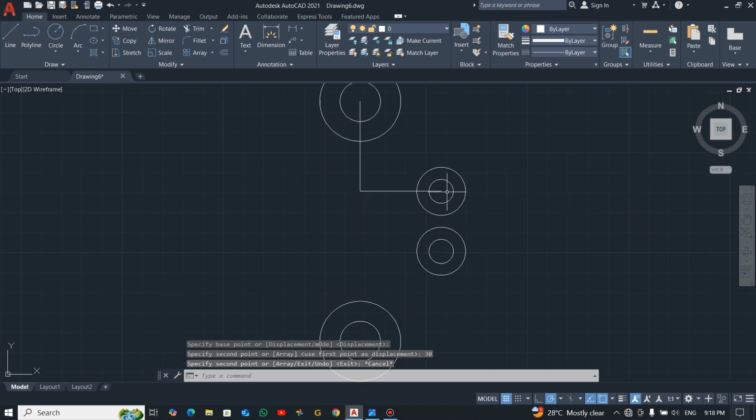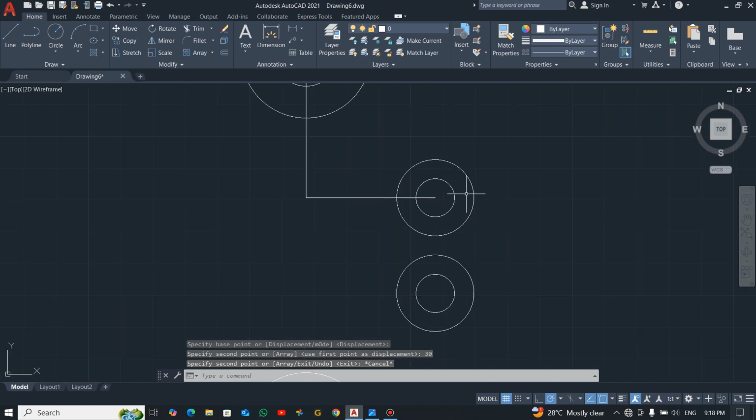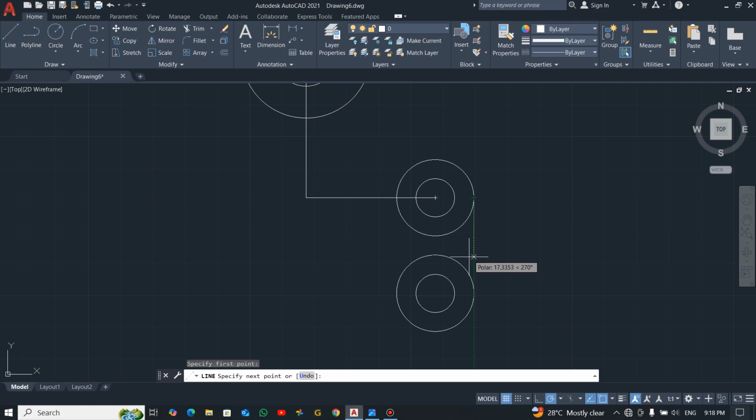Good. Now after I'm done, I'll just join it with straight line. So select your line command, click the end, make sure you see the green quadrant square, and then you click again, click here, and the last one.